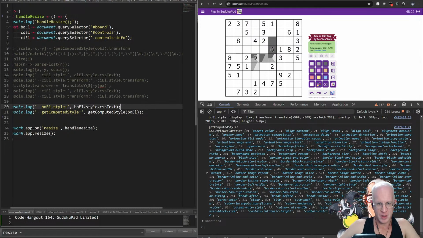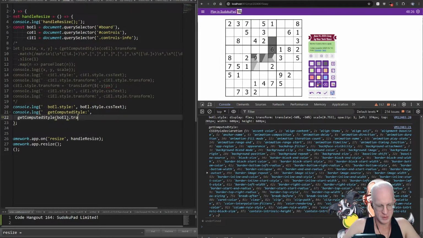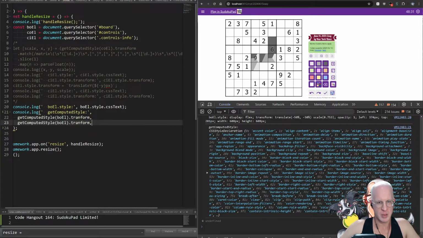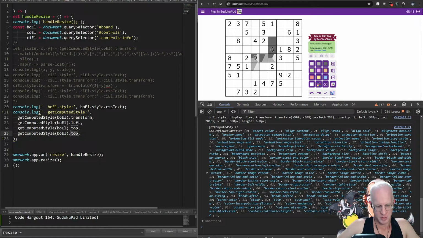Yeah. We're going to have to break that down. So we definitely want the transform. But we might transform here. We also might want left, top, width, and height.